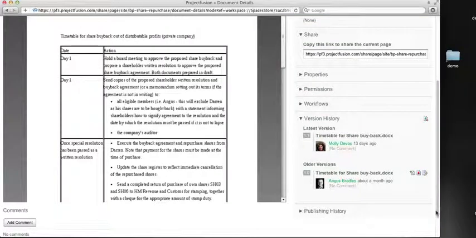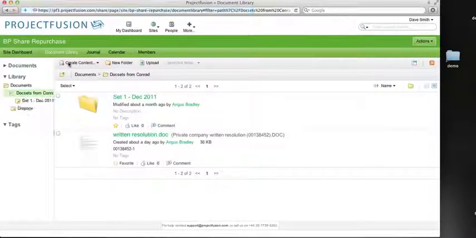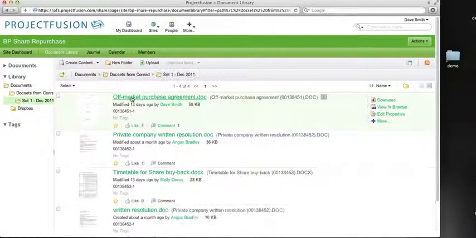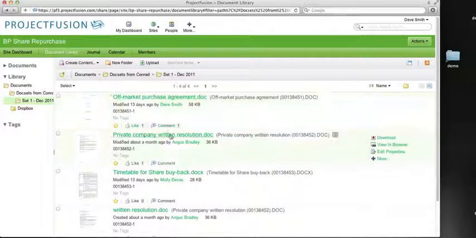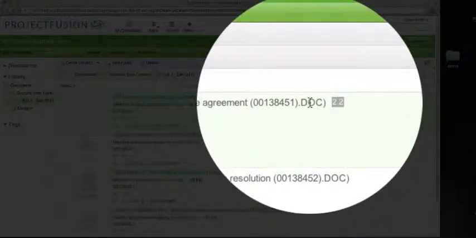A nice clean activity stream on the right hand side. We can see myself uploading a timetable and a reversion of it going on there. Let's go back to the doc search folder. In the folder, nice clean interface, thumbnails of documents and images as they come up. Let's go into first document set. Also, you can see on the right hand side here a version number showing what version of document it's at.